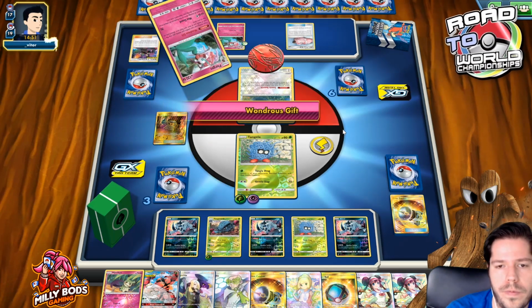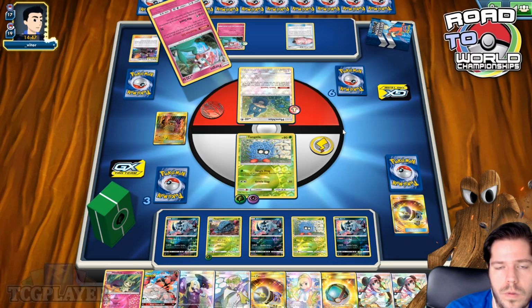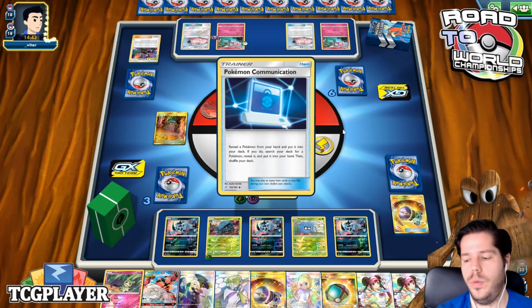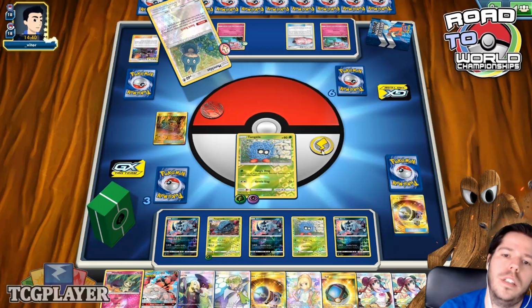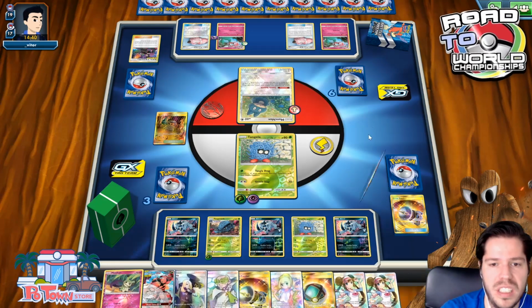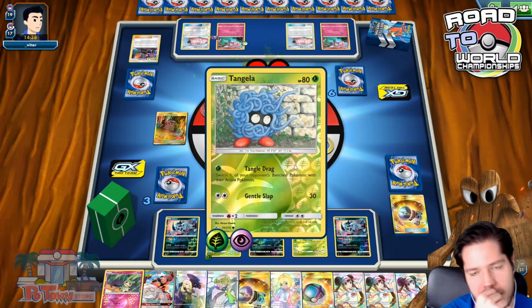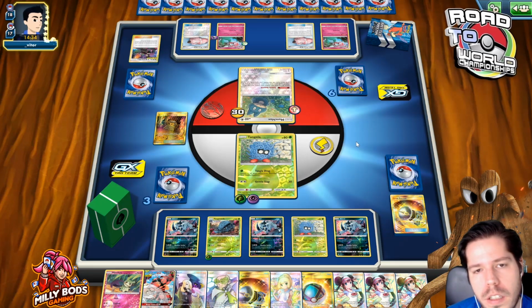Acro. Double heads. This guy's flipping heads like there's no tomorrow. And Snack Search, come on. Well, I mean, knocking out Munchlaxes is much easier than knocking out Florges, so I'll take that, I guess. I will take that. Gentle Slap.